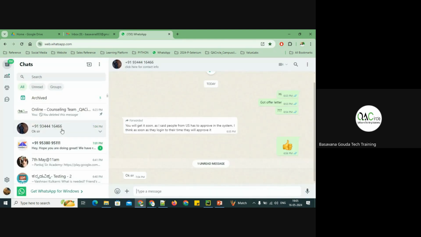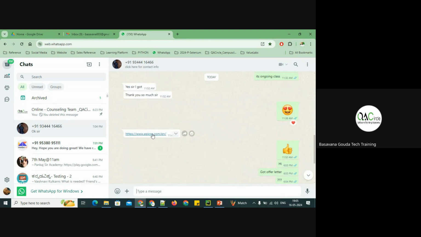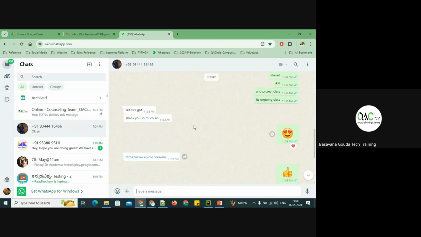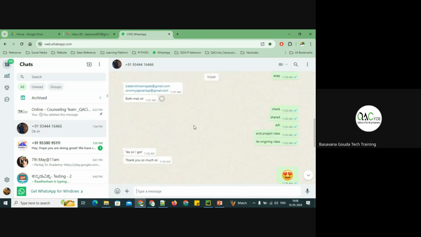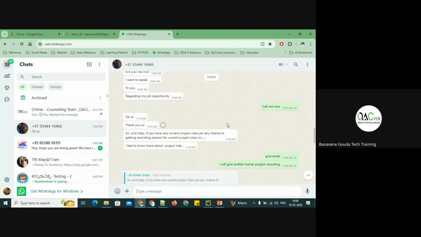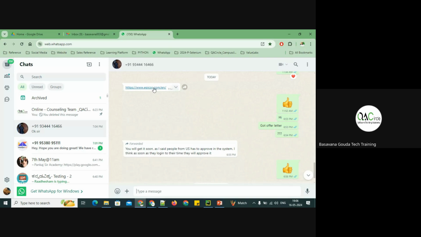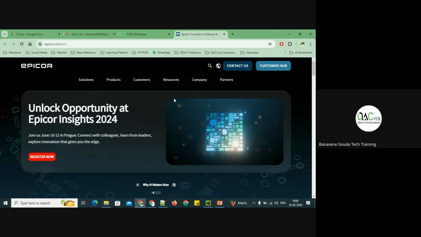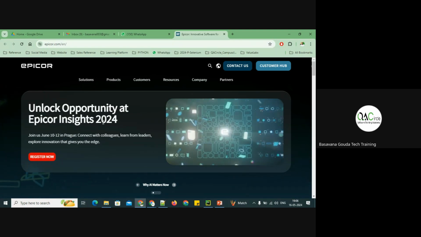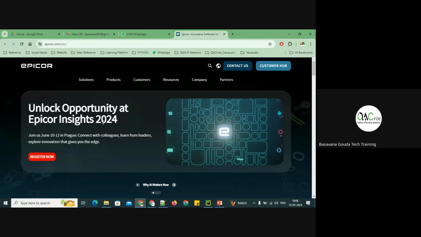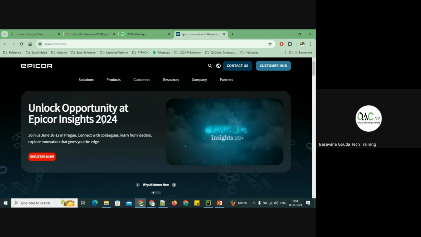Today he has got an offer from the company Epicor for a 14 LPA package. Same manual, mobile, API. This company is located in Whitefield. Today night he will be receiving an offer letter. They took an interview for 2 hours. API testing, whatever I thought, same questions they asked in detail from scratch.